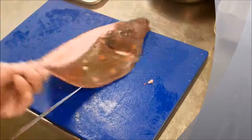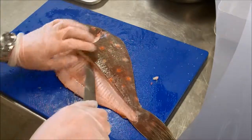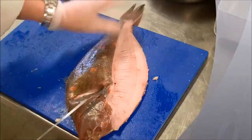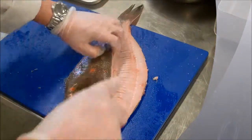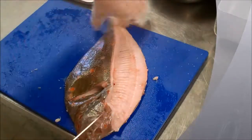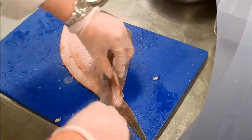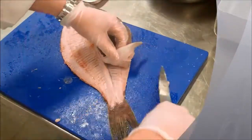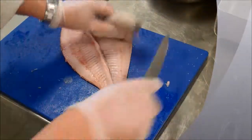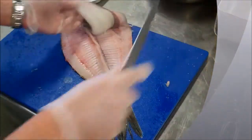I'll put that on my tray and do one more fillet. On this side, come to the other side of the backbone and cut down along. Always move the fish so you are comfortable. Use your finger to push back the flesh so you can feel the bone. Get the knife in again with a flexible blade. Take your time, use a nice sharp knife, and make sure we're not losing any flesh.